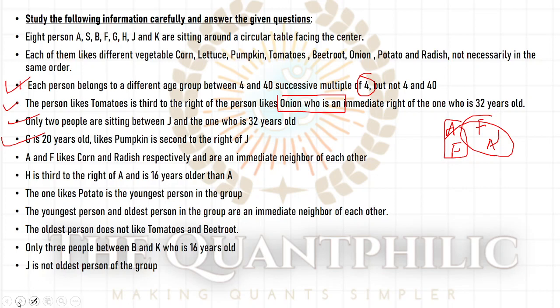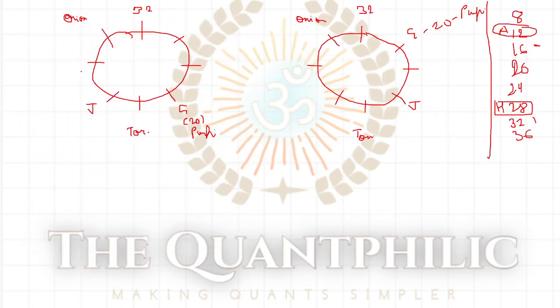अब देंगे स्टार्ट. ठीक है, let's place A and F. Okay, so A and F, where can we place them? Can we place them over here? No, not possible, because if we take A or F, anyone over here, say we take A over here, F will be either here. Here it isn't possible because J is already present. So if we take F over here, it isn't possible because F likes radish, but the person sitting over here likes onion. So taking A or F over here isn't possible. And we can't take it anywhere else here as well, because the age of A is 12.